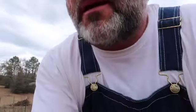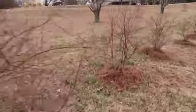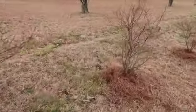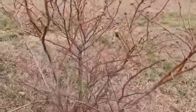Now it's early February here, and it's a little bit earlier than when I normally fertilize them, but I do want to show you something down here as we walk for just a moment, and then I'll get back to the one that I'm showing you. I was out here looking the other day, and this is what I'm starting to notice. I don't know if you can see what's happening here. We are budding out, buds are breaking, and it was time to get some fertilizer on them and do a little bit of pruning. It's happening earlier this year than what it normally does.